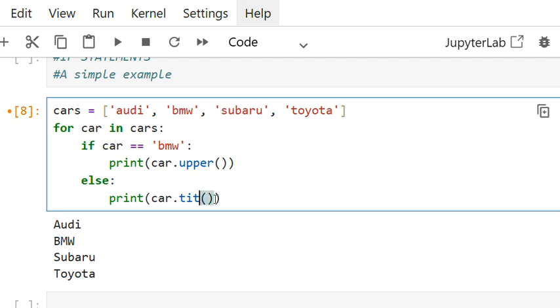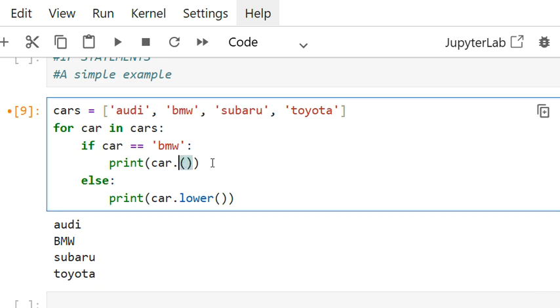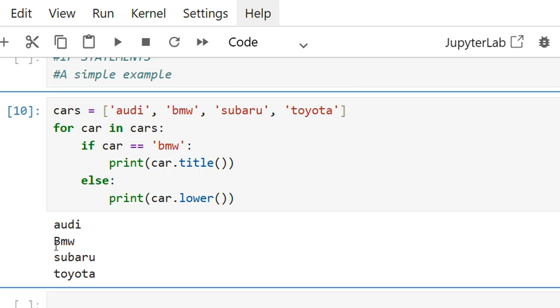If I write as lower, then all will be displayed as given here. Now if I change it to title, you could see that the BMW is written as a title.